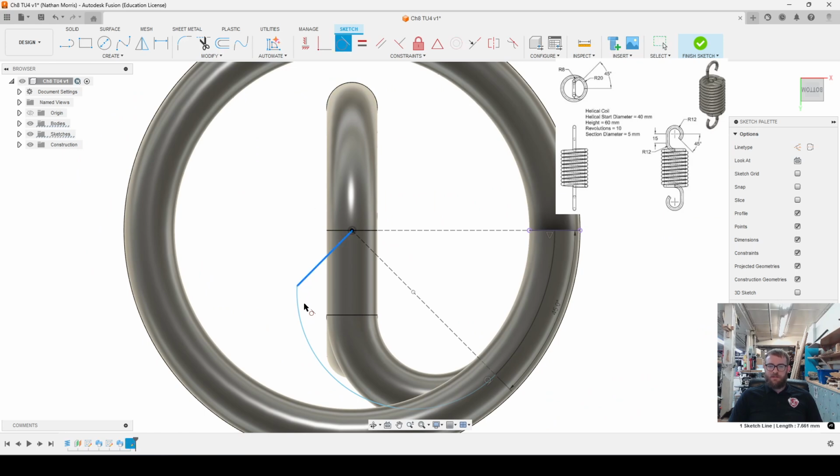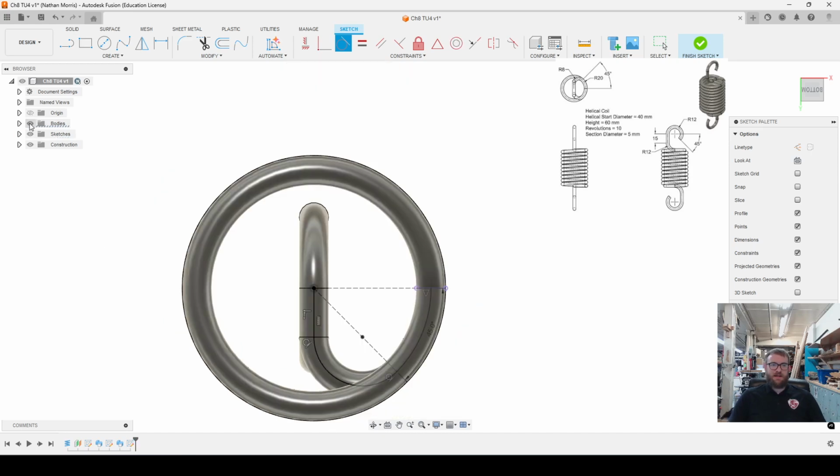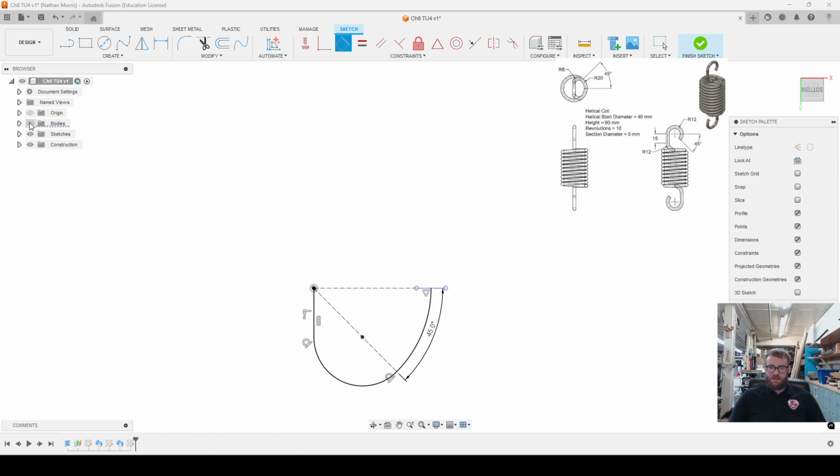So I'll go ahead and make that tangent and make this section vertical. Actually, apparently I need to do that in the opposite order. Make that portion vertical. Come on. I don't want these to snap to those other features. I could have hidden the body, I guess, and then it wouldn't have been an option. So you can see the shape I have spelled out there.